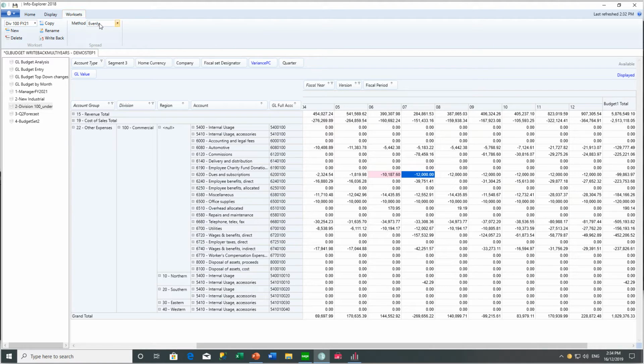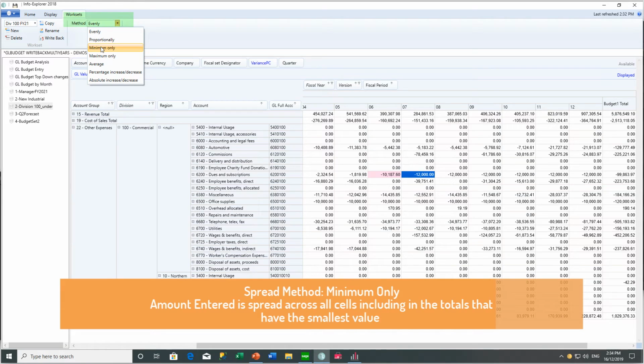So if we look at our work set, we're going to use minimum only. So what that does is it will update the records with the smallest amount with the amount that we put here. So here we've got 6 months that have minus 12,000. It's the smallest expense for that subscription row.